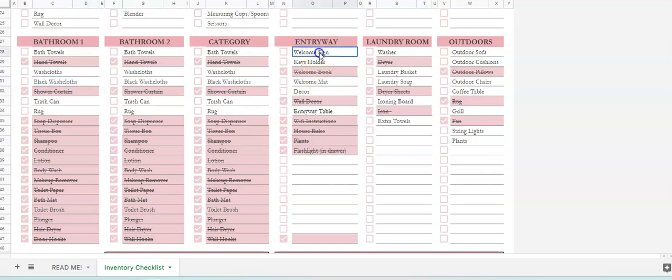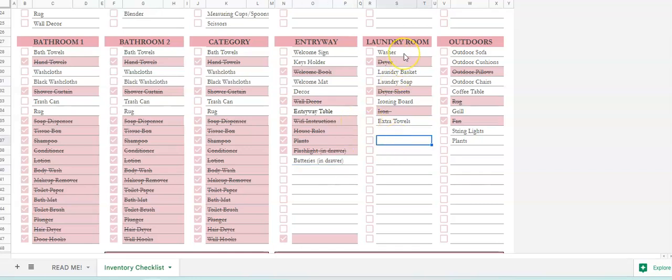In the entryway, I have your main items that are important, such as your welcome sign, welcome book, welcome mat, Wi-Fi instructions, house rules. But then certain things sometimes you want to have that are handy and put in drawers, batteries, flashlights, that kind of thing. Just handy if you'd like. Some people do offer a gift in the entryway at the front for your guests. I've seen that as well.